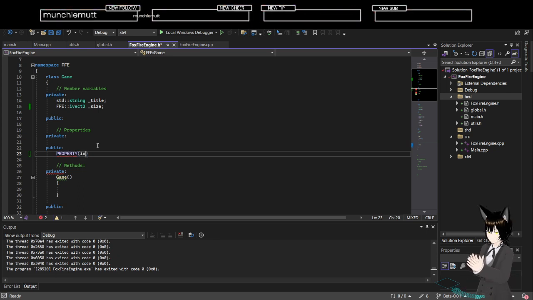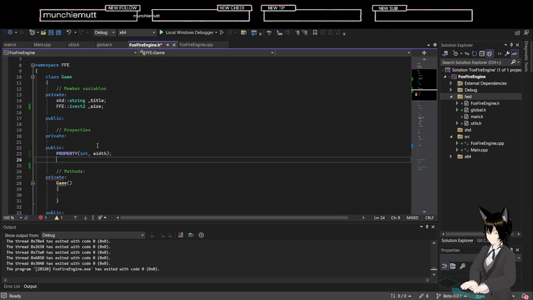Property ints width. And then int height.